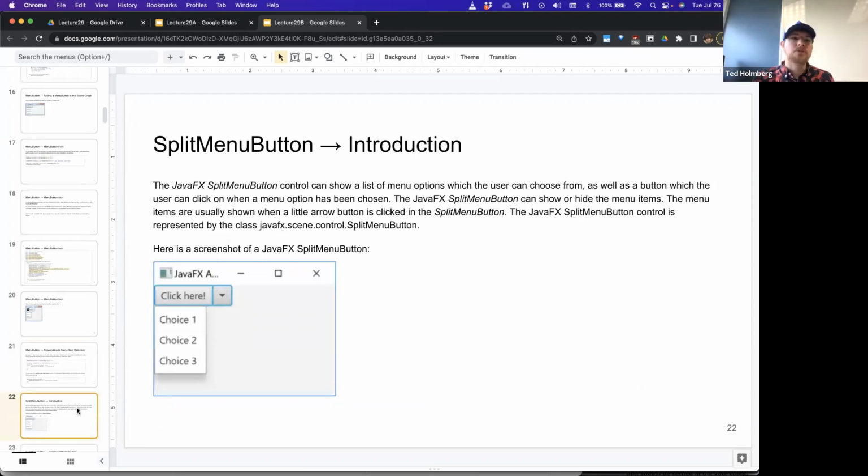Okay, let's look at another type. Let's look at the split menu button. The split menu button looks very similar to the menu button, but effectively it splits the option from the button part, hence the term split menu button. So here you can select one of these choices, and in the menu button, it would instantly go ahead and apply the event listener on the menu item itself. Here, it's going to bind it on when you click there. So you can click here, grab something, and then that will go ahead and allow you to use the button.